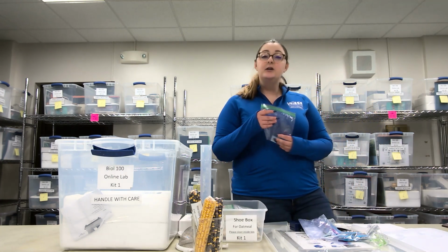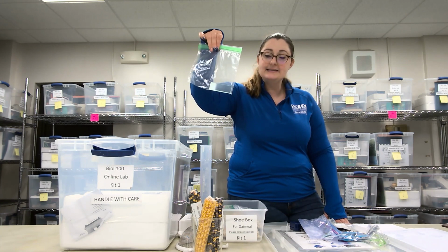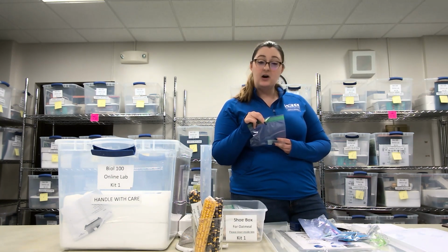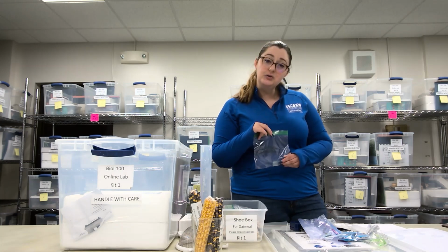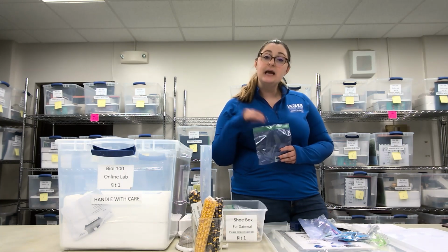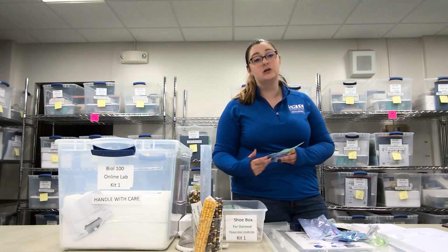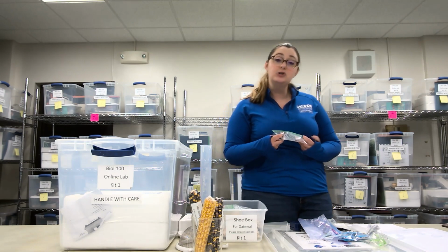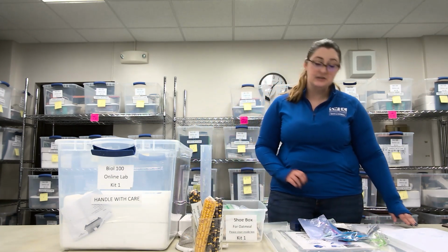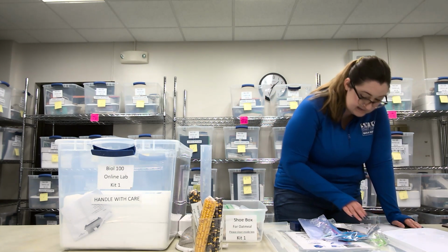From there, you should find an unlabeled bag of glass slides. So these are slides for a microscope. They are empty. Once you have used one, you will not clean it and put it back. You will use it and then throw it away. Please only use one or as many as the instructor is informing you to use, which should just be one. We're going to put that into the shoebox and check off our bag of glass slides.